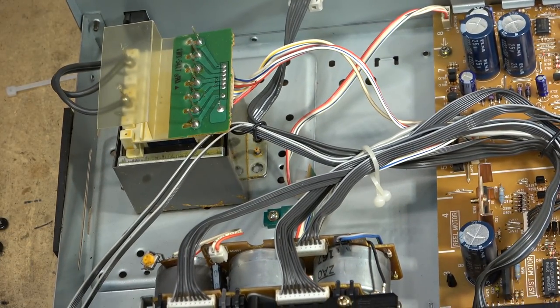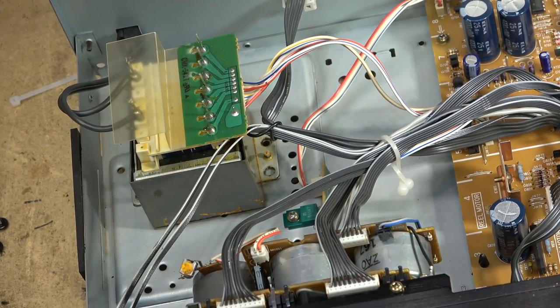Belts do get sloppy after a period of time, especially if they're not being used. I've had that happen even on my own equipment, where I've replaced a belt and the machine's worked fine and it's been fine for weeks and weeks and weeks, and then I let it sit for a month or two and go to use it and oh, it's not working. That happens. Especially since a lot of the new belts that we're getting these days tend to get a little more slippery. So let's pull this mechanism out and I'll see if I can find another belt and get this one working.